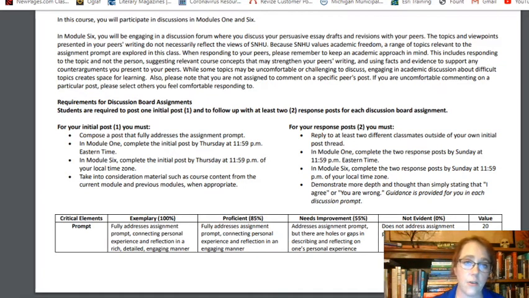The reason why we have our initial post designed to be due on a Thursday as opposed to Sunday is because if we all wait until Sunday at 11:59 to submit, we really don't have an opportunity to have an ongoing, engaging conversation. You're definitely encouraged to post early. I love seeing people start these conversations on Monday or Tuesday, but the deadline for your initial post is Thursday at 11:59. Now, the second part of these assignments is your replies to at least two peers. So you have your response due on Thursday, and then you need to reply to at least two peers outside your own post by Sunday 11:59.